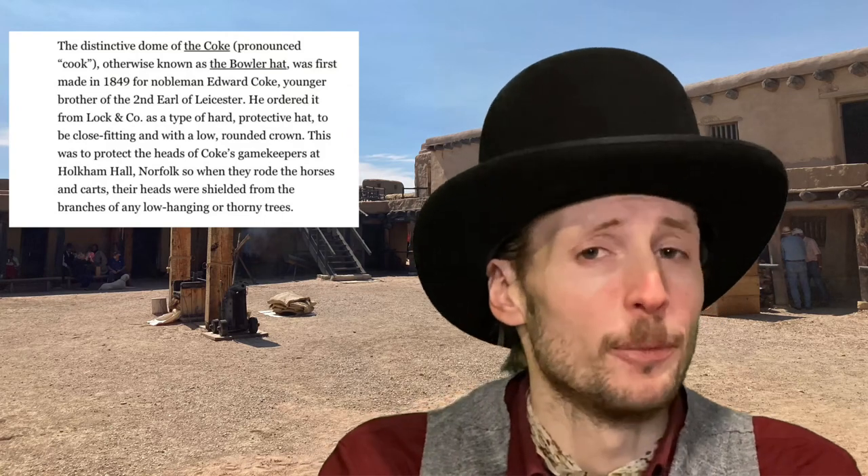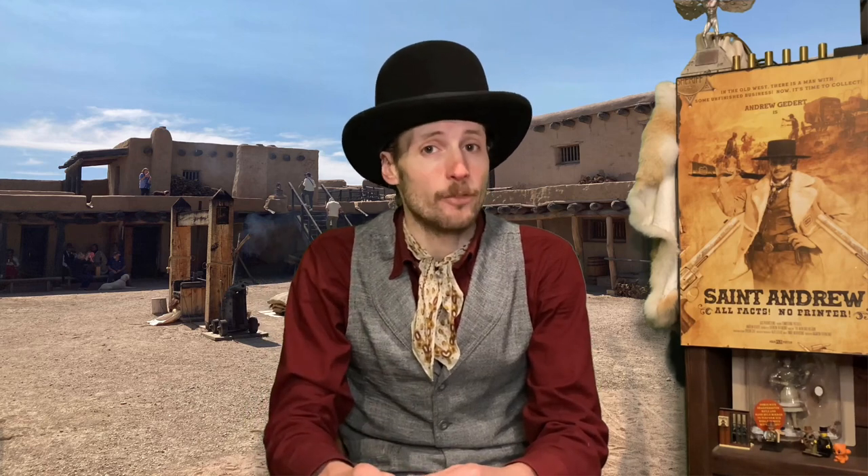The original name for this hat was actually called the Coke — it's spelled C-O-K-E but it's pronounced 'Cook' — and it was invented in 1849 in London, England. That was the name of the wealthy landowner and nobleman Coke. He actually commissioned Lock and Company to design a hat for his gamekeepers. The gamekeepers, of course, were on horseback more times than not, and they kept getting their large stovepipe hats, or large top hats, knocked off by low-hanging tree branches. So the idea behind this hat was for it to be form-fitting, to have a rounded top with a small brim, to protect the gamekeepers from their everyday hazards while doing their job, but they would also not lose it while they were doing their job.